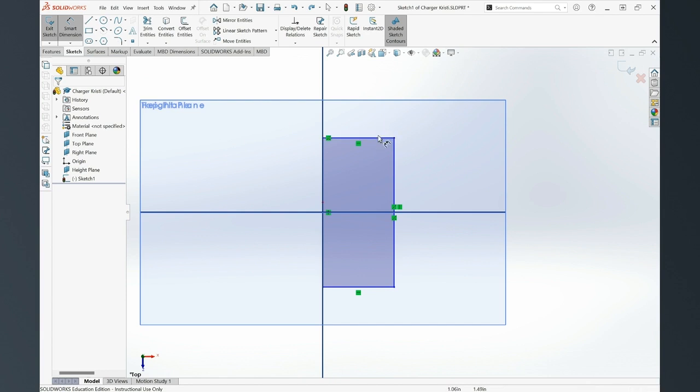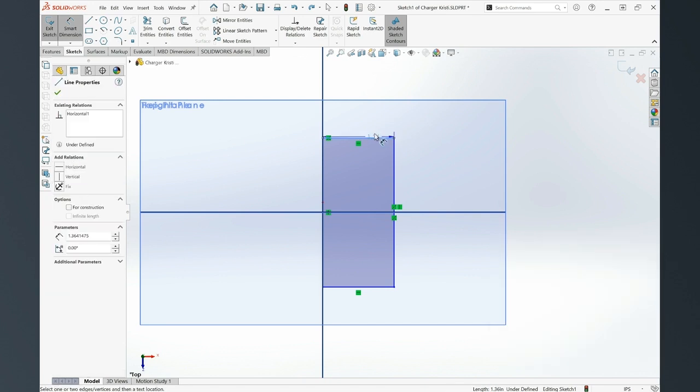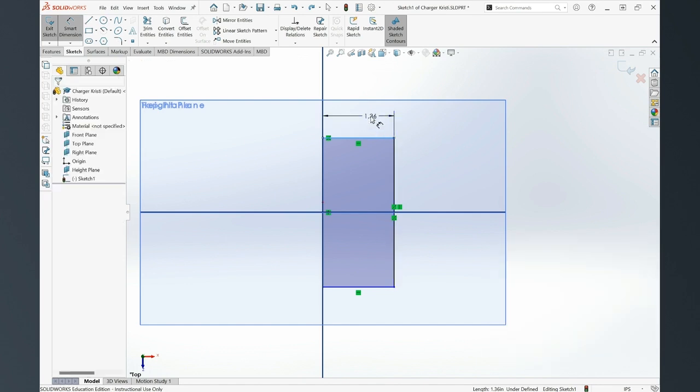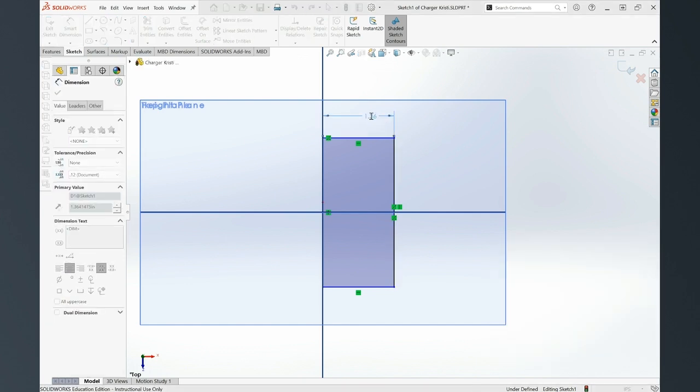So I'm going to hover over this line so that it turns orange. Then I know I'm going to select it when I click on it. Click on the line. Now I have it selected. Click again. That is now creating my dimension. So now I have the opportunity to type my dimension here. I'm going to type 0.5 because I know that the whole charger is 1 inch wide and I'm just drawing half of it right now. So I'm clicking check.